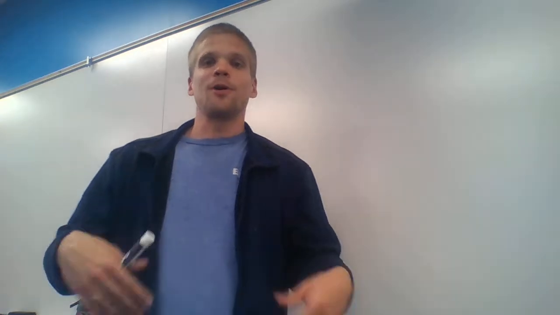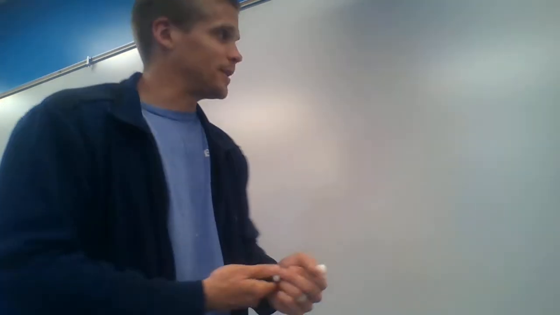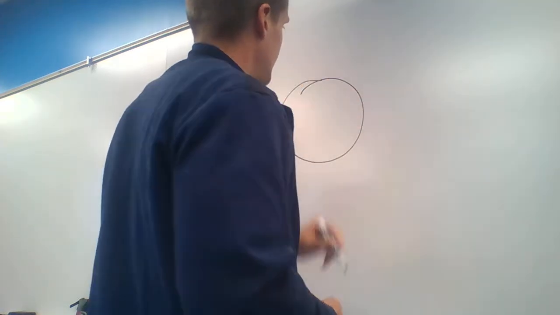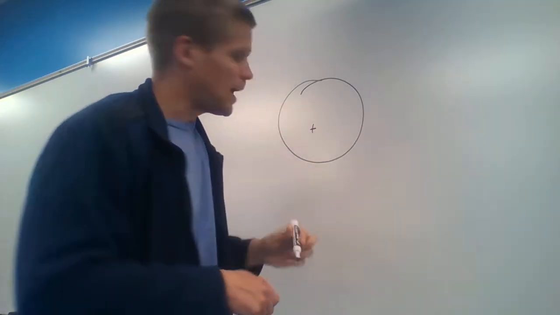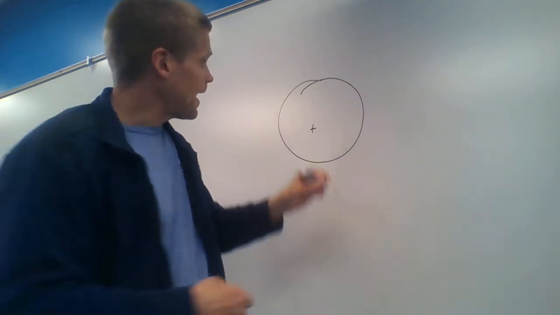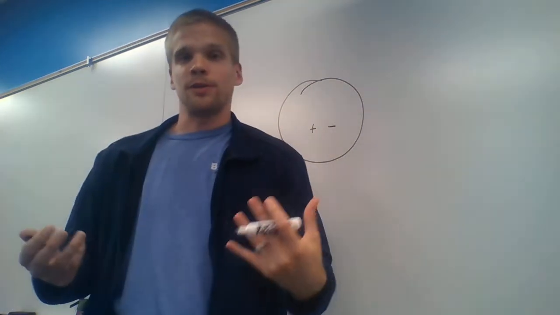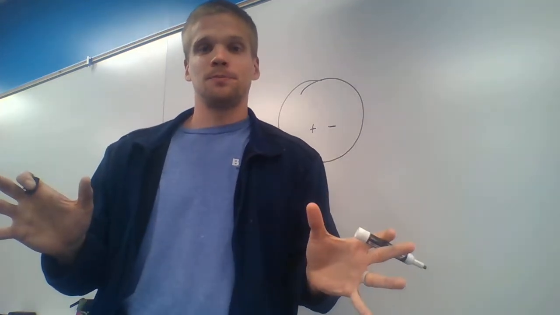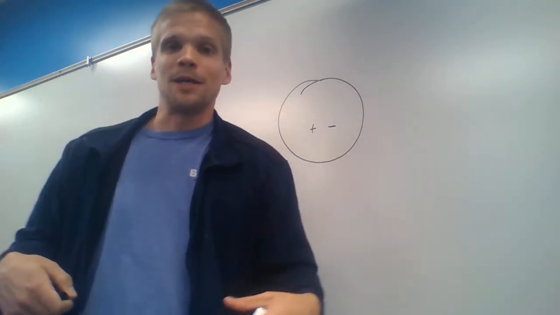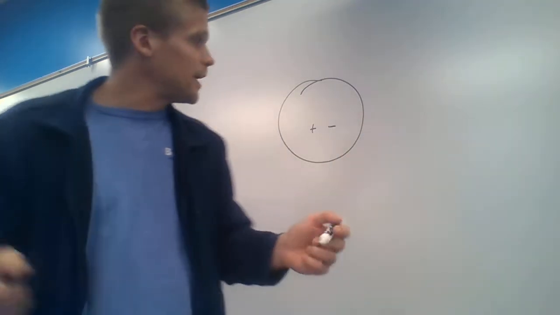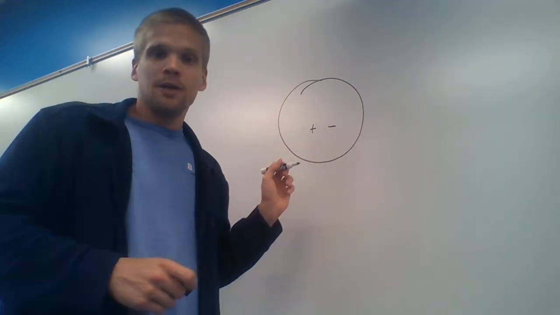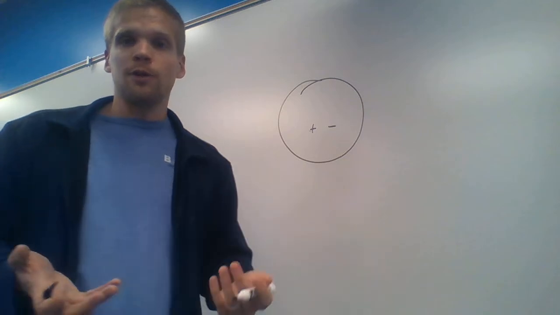So here's what we know about cells when we talk about the development of a cell's resting membrane potential. We have this theoretical cell here, and on the inside of the cell, there is the same number of positively charged molecules and ions as there is negatively charged molecules and ions. Exact same number. So if I were with you, I'd say, what do you think the charge is inside of the cell? It's nothing. It's neutral. There's the same number of positive and negatively charged ions on the inside of the cell, so there's no charge at all.